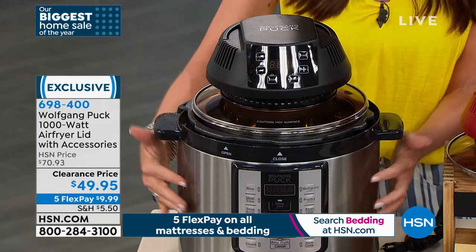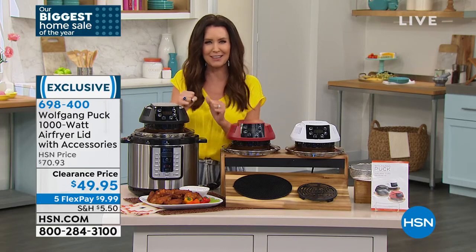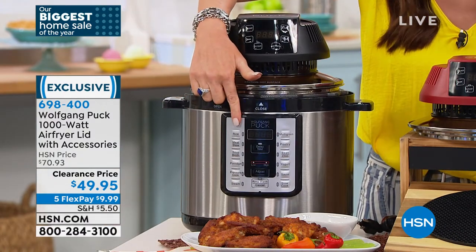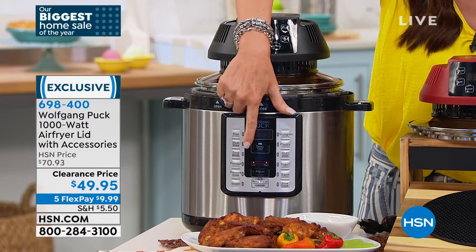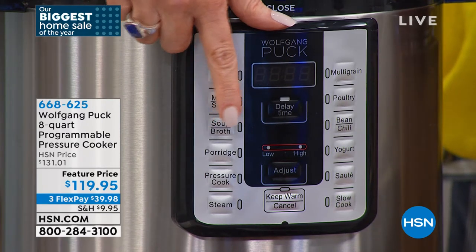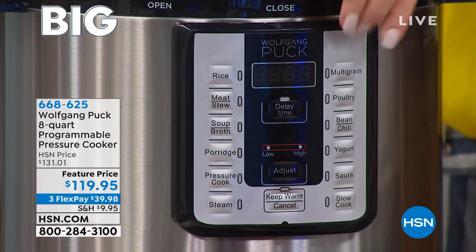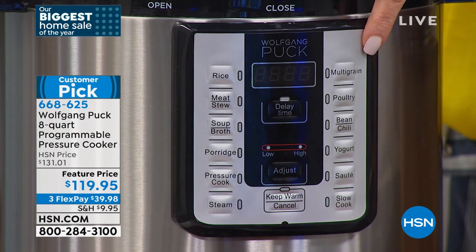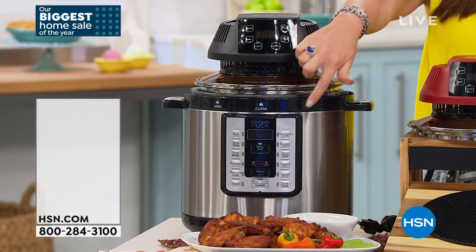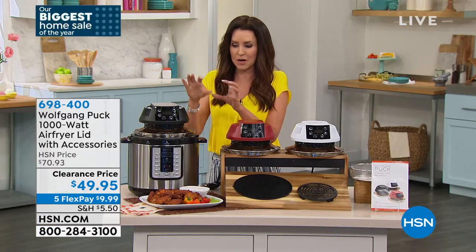Before this, you had to have a pressure cooker and then another huge air fryer. You can use this as just your air fryer, or pressure cook and then add that extra crispiness. If you'd like this Wolfgang Puck pressure cooker, it's eight quarts and on sale today — push poultry for chicken, push rice to use it as the biggest rice cooker, or you can even slow cook in this and make your soup. One push of the button, super simple and easy. We have it at a feature price of $119.95 today. If you've never used a Wolfgang Puck pressure cooker, you can't believe how simple it is to get delicious, tender, juicy food in a fraction of the time.